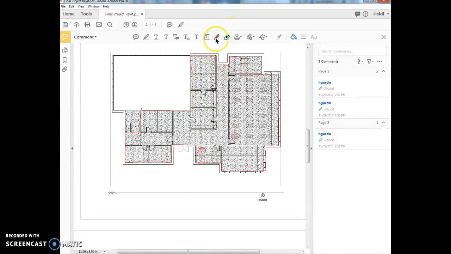And also the floor should not be going through the elevator shaft because you need to have an elevator that goes from the first floor to the second floor. So this should not have a floor inside of it. And again, you can just create a boundary line that cuts that out.